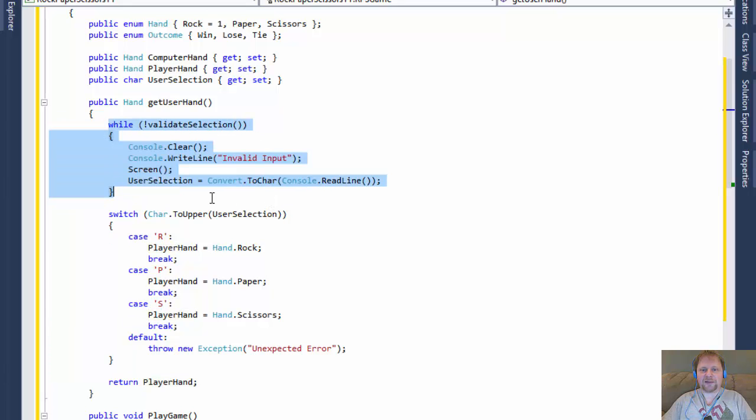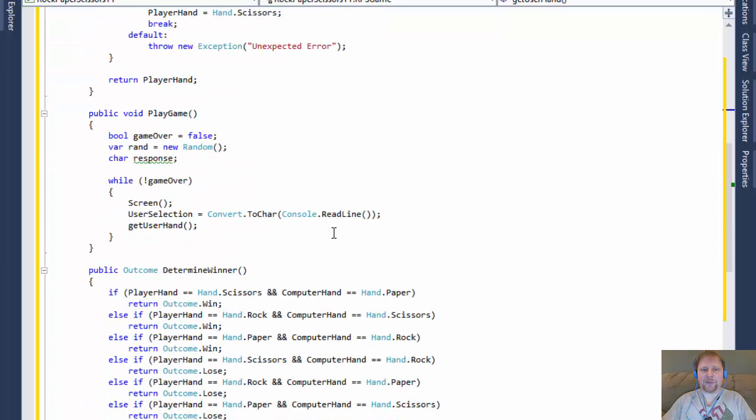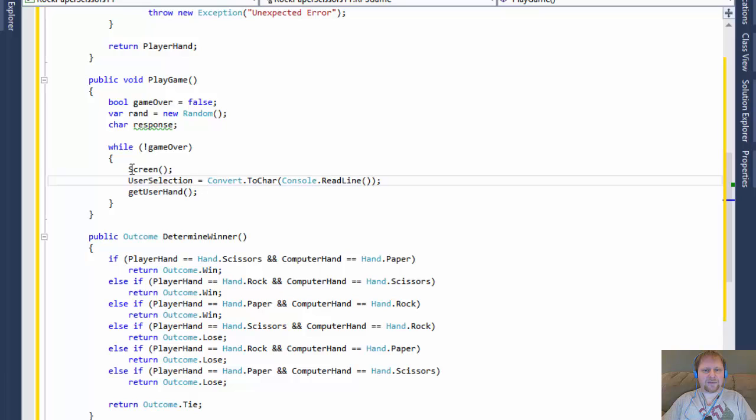While the user does not enter R, P, or S, we will be looping and asking him to keep re-entering the hand that he wants, rock, paper, or scissors. Okay, so we call our screen. We assign the user selection. Over here we evaluate the user selection and get the user hand based on the enumeration.